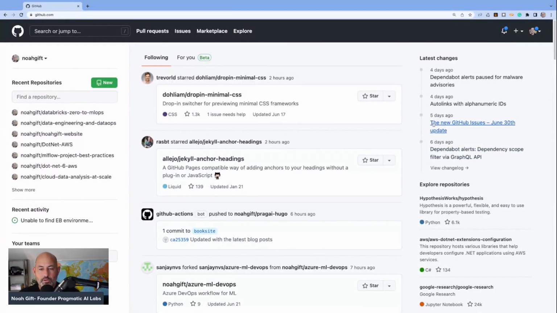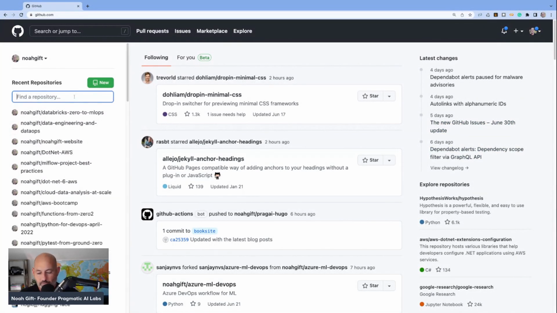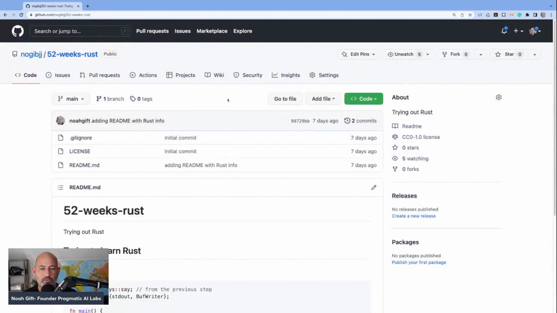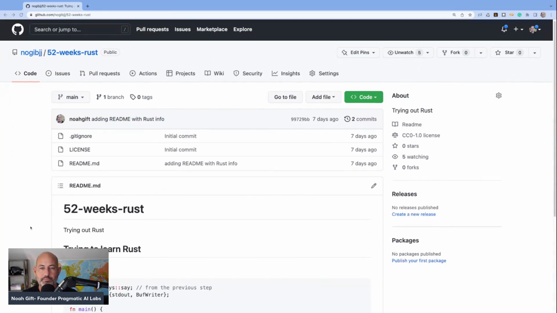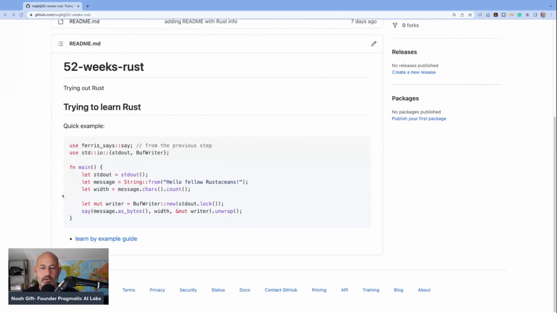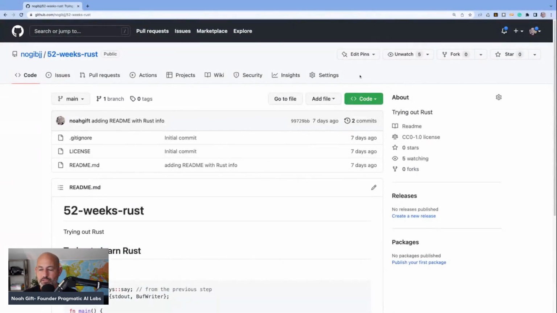All right, so in terms of Rust, where I left off is this 52 weeks of Rust repo. And in particular, what I was going to focus on is continuing the example guide here. I think that was probably a good place to continue.